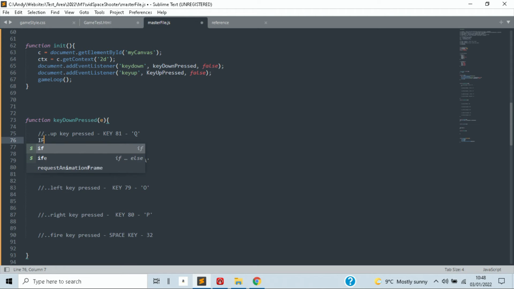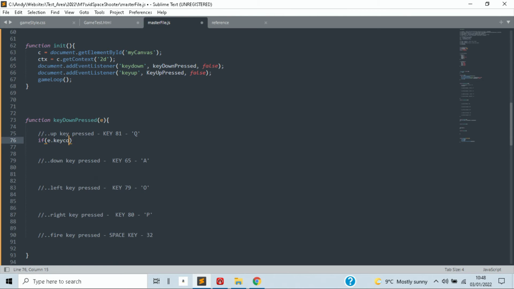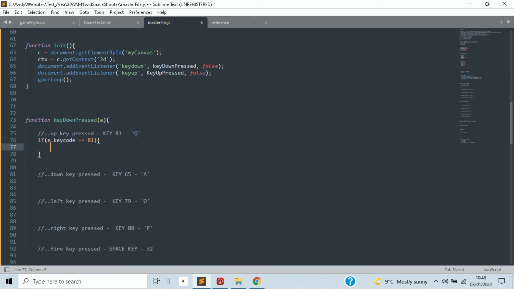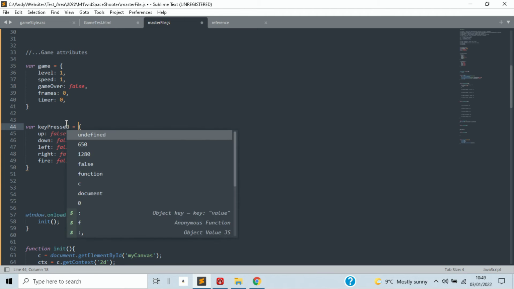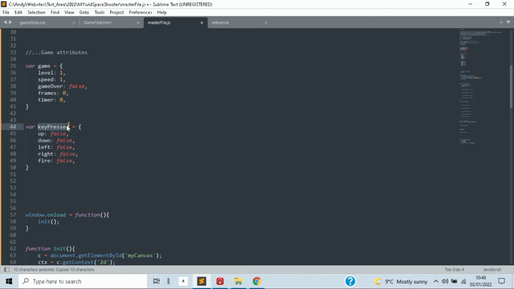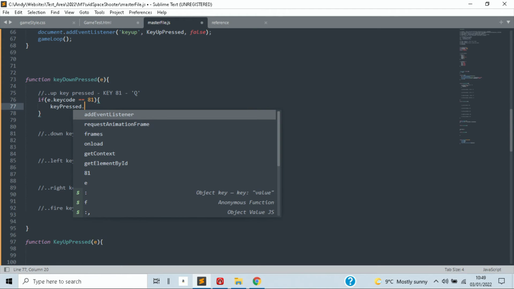If key code, should I say, key code equals 81, do this. Okay, so I need to just go back up to the top here. Key press, that's what I'm doing. So I'm just copying that, key pressed up.